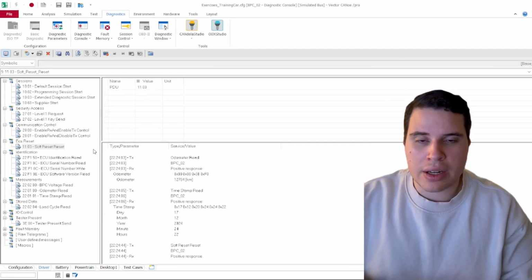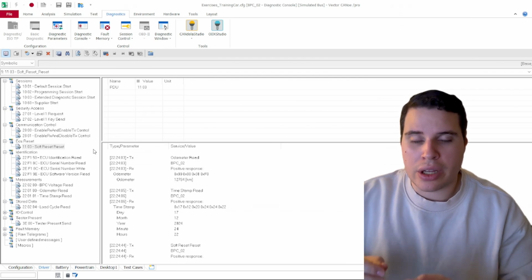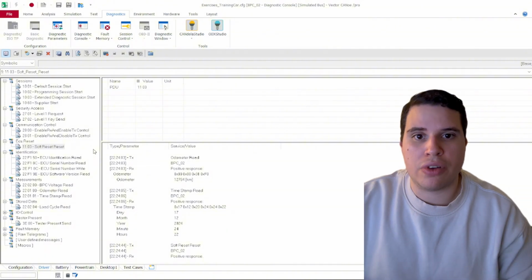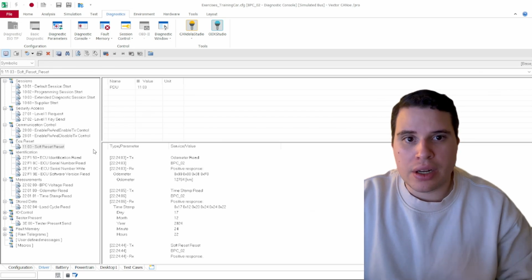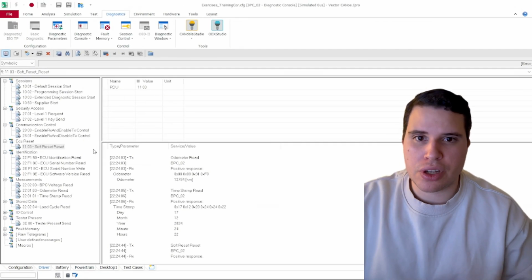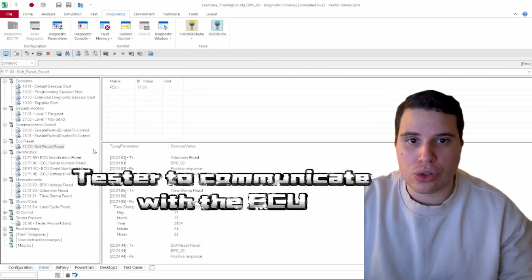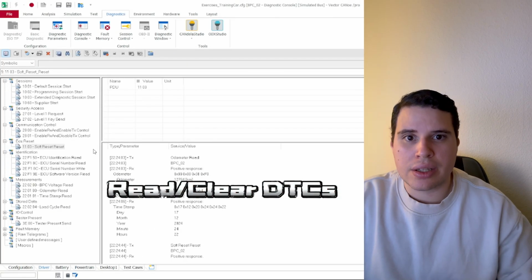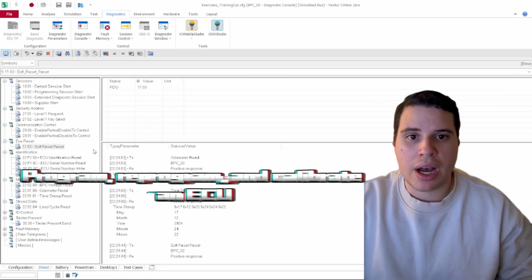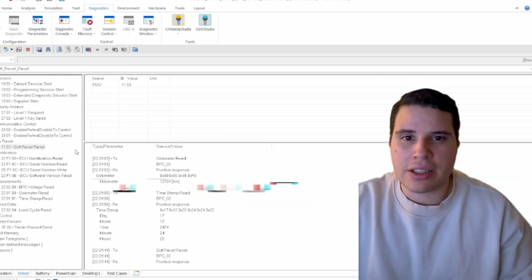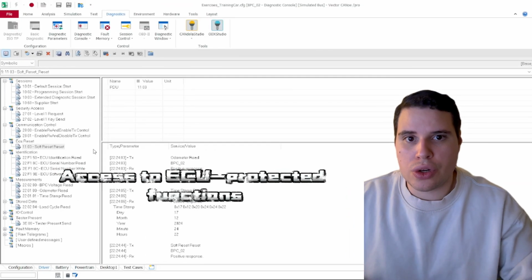The Unified Diagnostic Service originated from the need for a standardized diagnostic protocol across multiple vehicles. UDS is implemented over the communication layer, either CAN, LIN, or Ethernet. As purposes of the UDS, we can highlight: enable a tester to communicate with the electronic control units in the car, read and clear Diagnostic Trouble Codes, the DTCs, monitor data in real time, program, calibrate or reprogram a unit, test ECU functions, and provide access to ECU protected functions through security authentication.